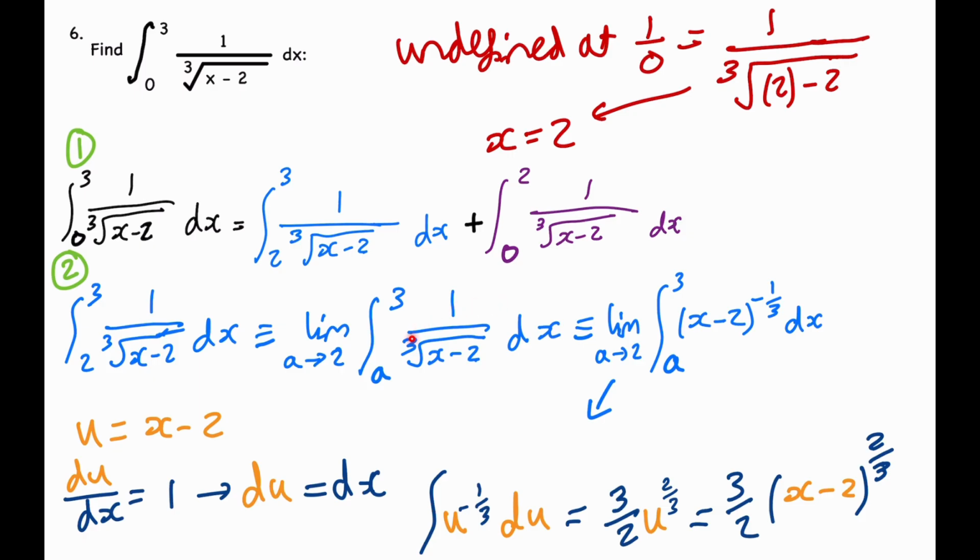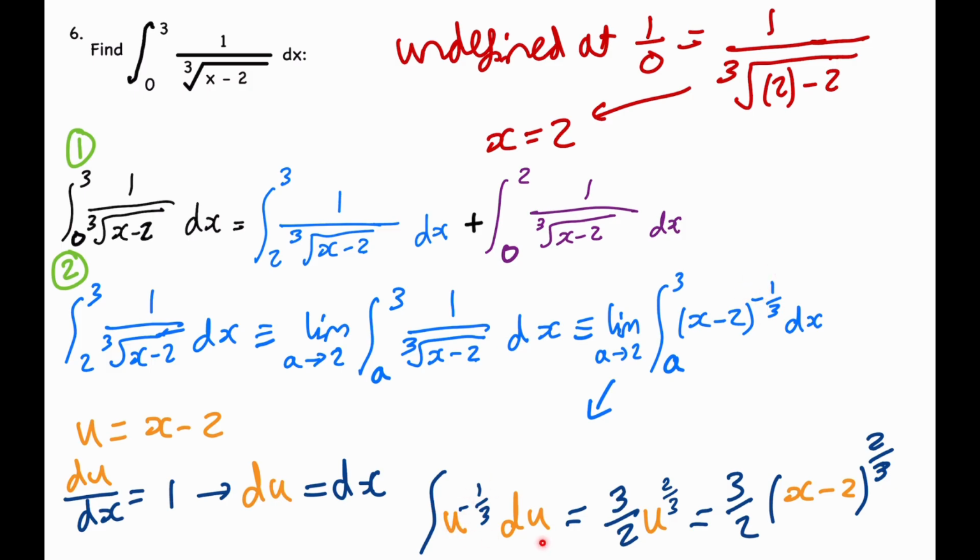And now all we have to do is just integrate the inside, and this is basically a function to the power of something else, and we can use integration by substitution. If we make our u the function of the inside, so x minus 2, then du over dx is just going to be 1, so you get rid of the minus 2 and you'll be left with the 1 where you differentiate the x. And then if you rearrange this equation, multiplying by dx on both sides, you're going to get du is equal to dx. And because of integration by substitution, now because your du is equal to dx, you can substitute the dx as du and your function here as u to the power of minus 1 over 3 as we had before.